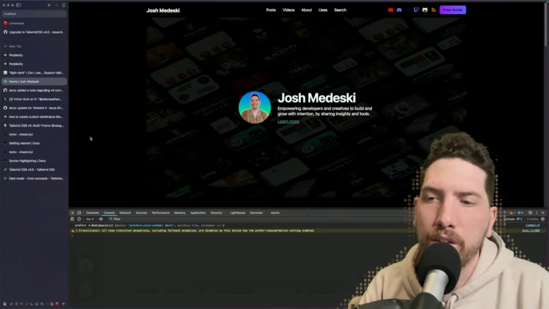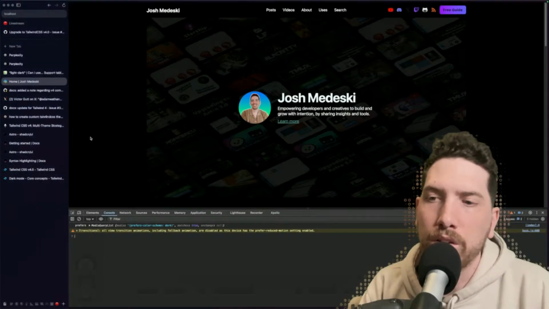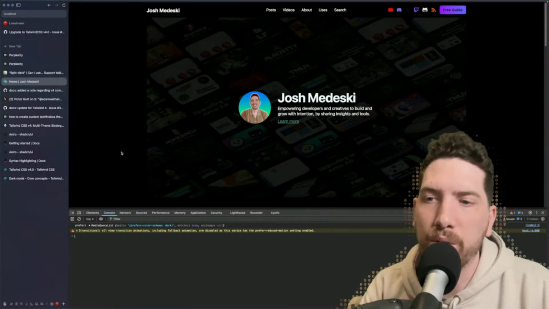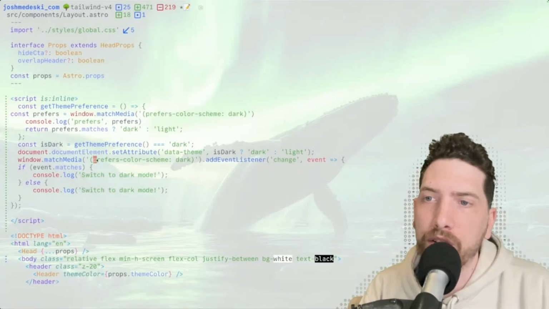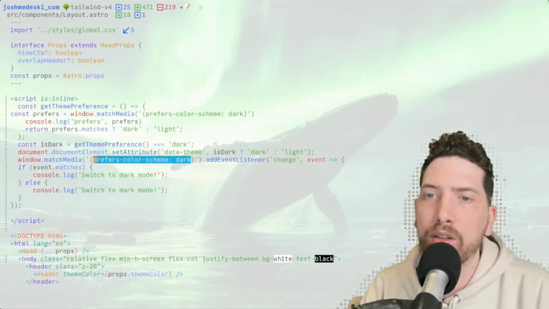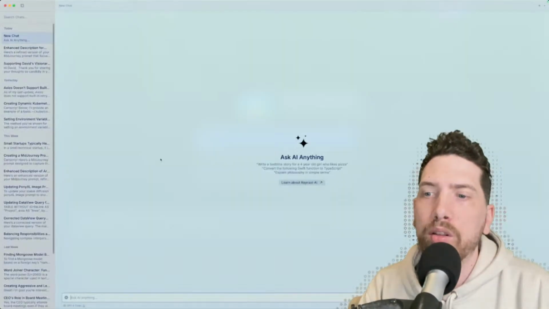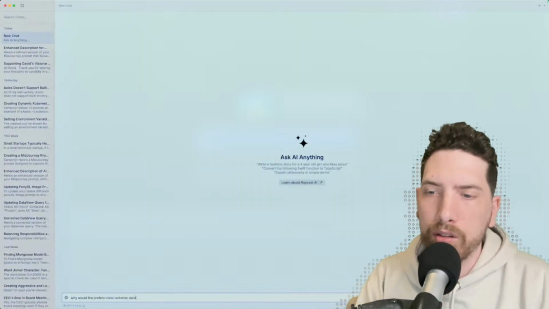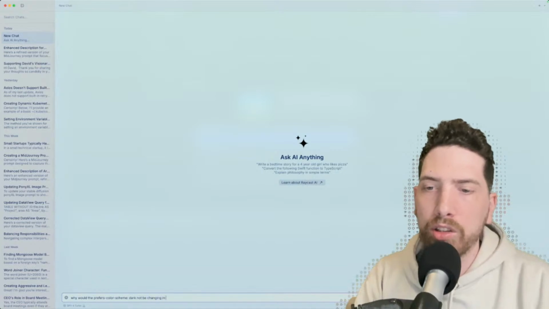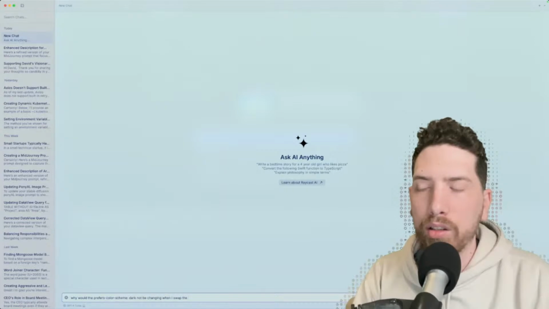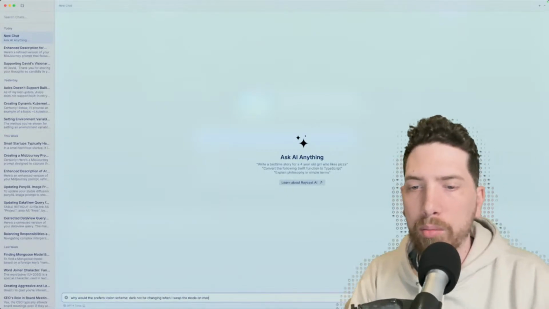And then if I switch, see, I'm not getting anything. And I would have expected to have gotten something from the watch event. So this prefers color scheme. Why would it not be changing when I swap the mode on Mac OS?